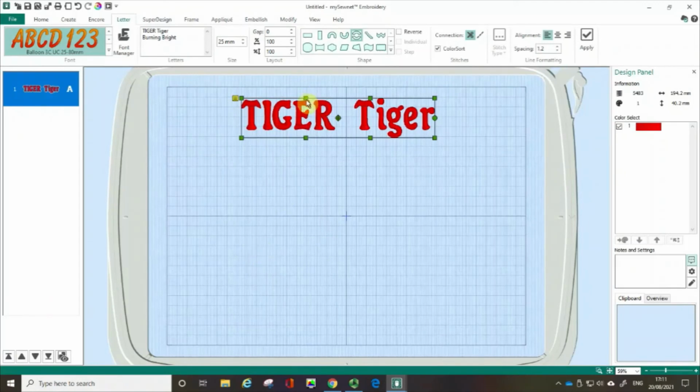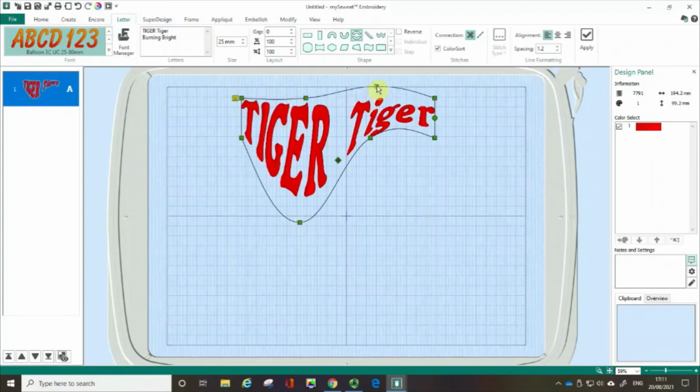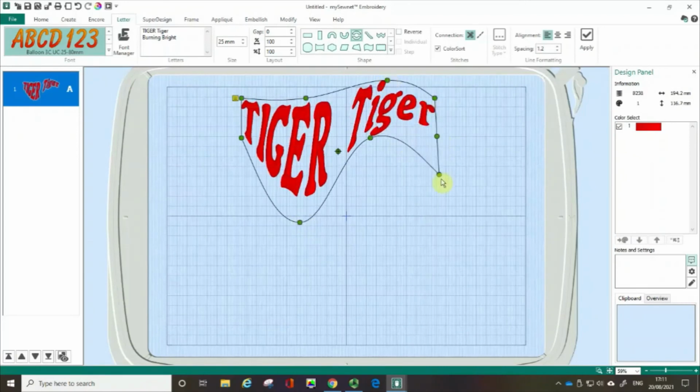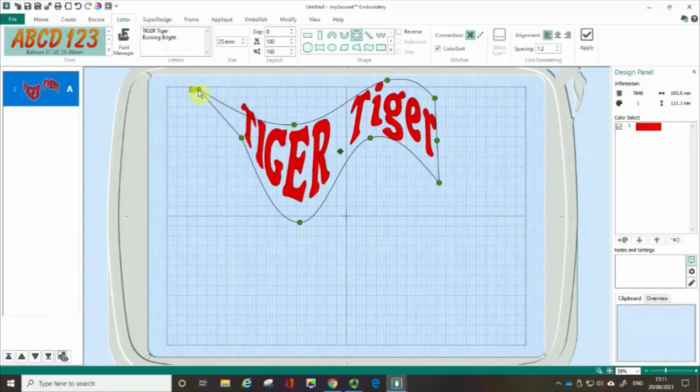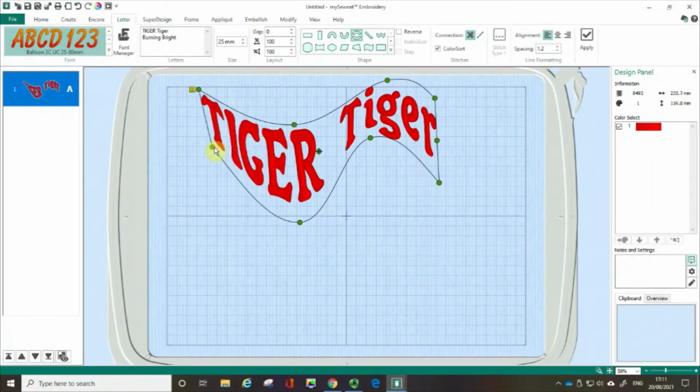And let me show you the difference. Now straight away, I don't know if you've noticed, we've got some more green handles in here, and remember, green handles mean that basically the stitches haven't been fixed within the software at the moment, so that gives us huge amounts of freedom to experiment and play with that. So what I can now do is left click on one of these green handles and pull it, and that means I can shape my lettering, and I can almost pour my lettering and distort it into all sorts of shapes.